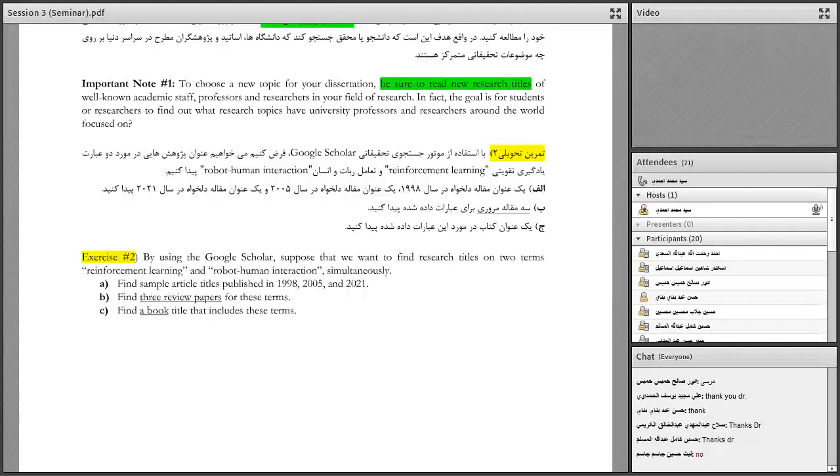You should find some review papers about reinforcement learning and human-robot interaction. And finally, find a book title that includes these terms. So you can easily do this second exercise.